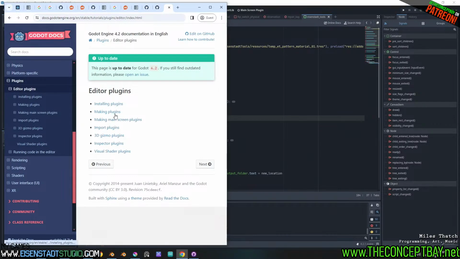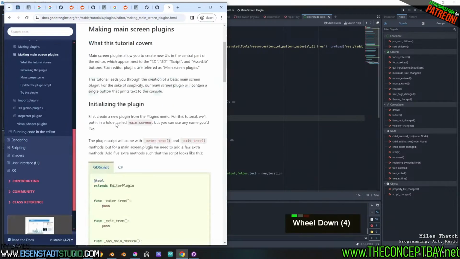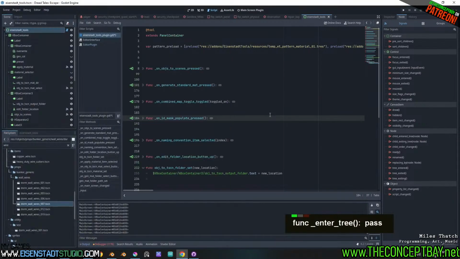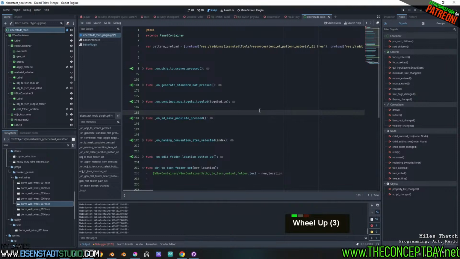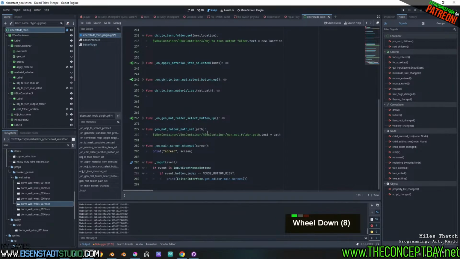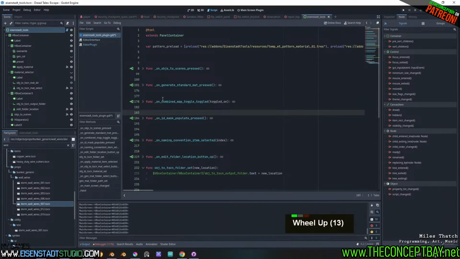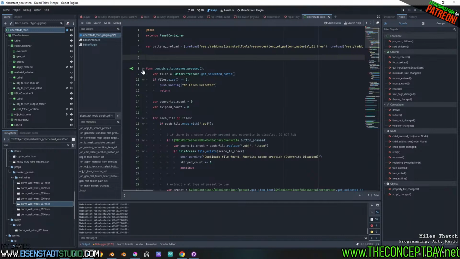Okay, so we have making main screen plugin. We have enter tree. I am pretty sure we had enter tree here before. Maybe we didn't. How does it add the interface though?